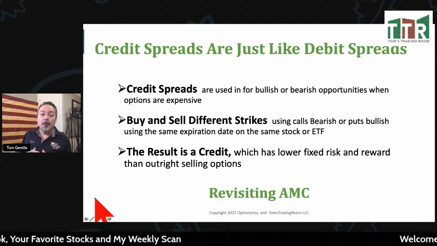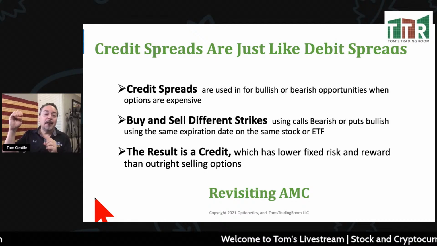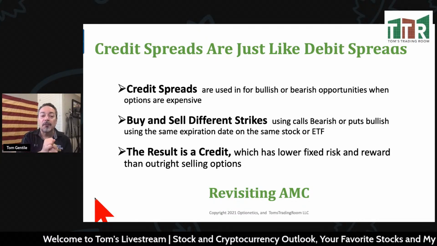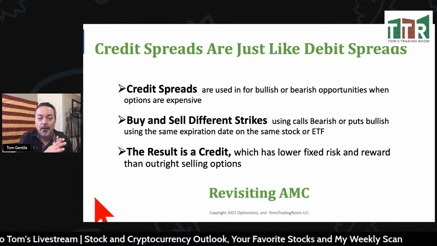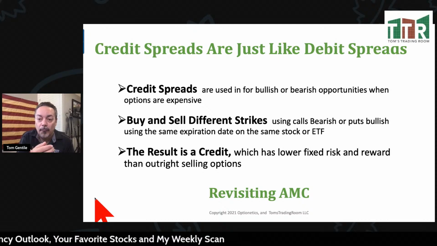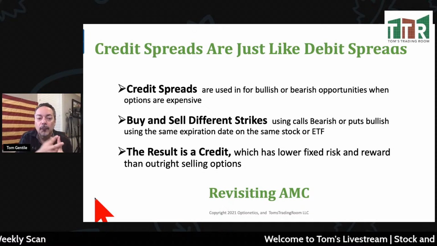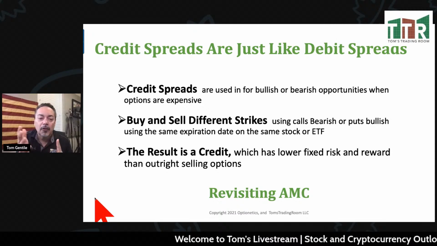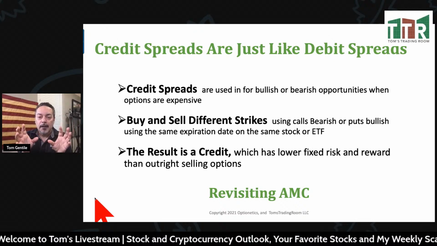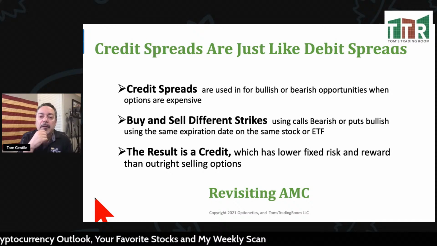Now, credit spreads are just like debit spreads, but they are a reverse. Again, I'm selling an option and I'm bringing in a bigger premium than what I'm paying for protection, right? Think about credit spreads like insurance companies. When you go out and do a homeowner's policy on your house, what do they do? They look at the size of your house. They look at the square footage. They look at what neighborhood you're in. They look at what flood zone you're in. And they take all these variables and they create a premium that you have to pay, right? You have to pay that premium.